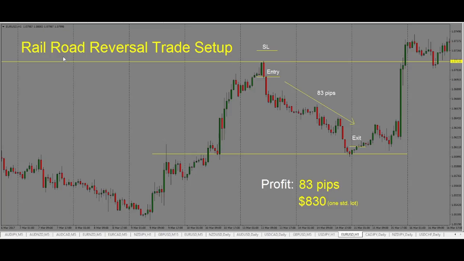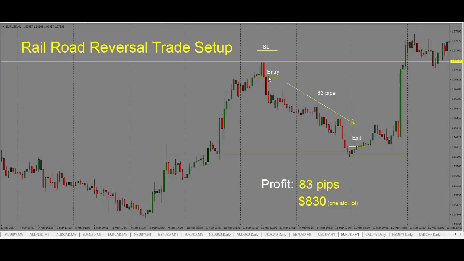Here we are looking at a railroad reversal trade setup. A railroad reversal is when the price looks like essentially railroad tracks. So in this case, we will generally have one candle going in one direction and the other candle going in the opposite direction of the initial candle. So in this case, we have a bullish candle, and then price reverses the entire move and engulfs this previous candle. So for railroad reversal trade setup, the candles need to be approximately the same height. So in this case, we have the trend going up, price comes into a support and resistance area, and then we get a railroad reversal trade setup.